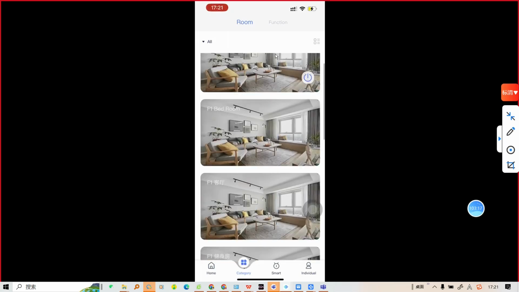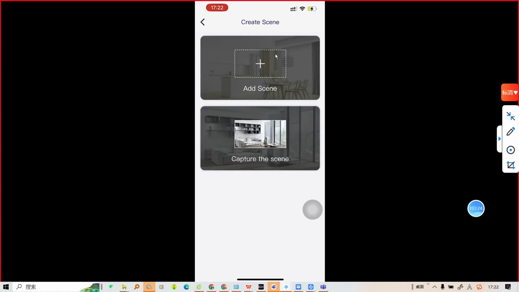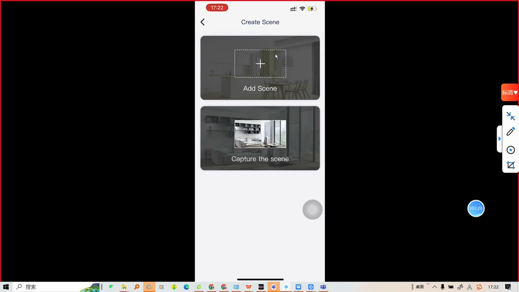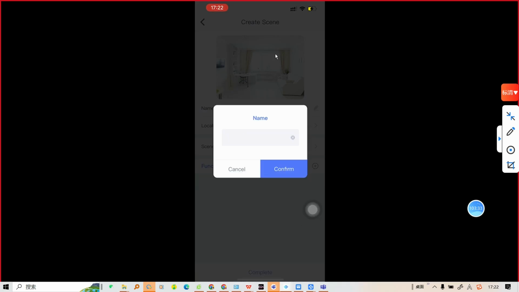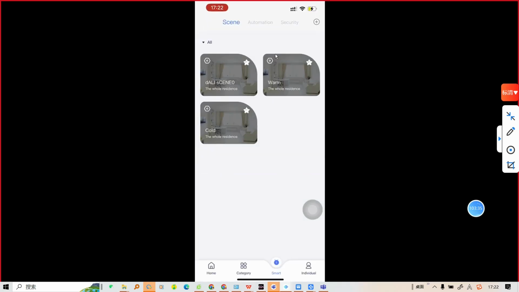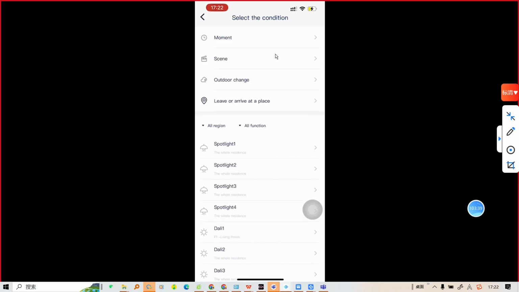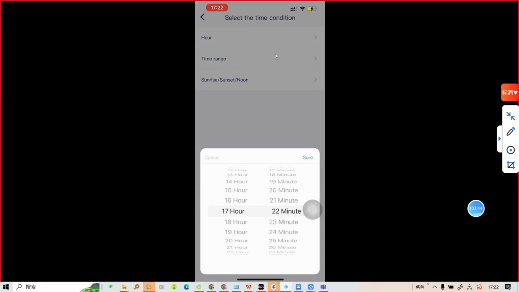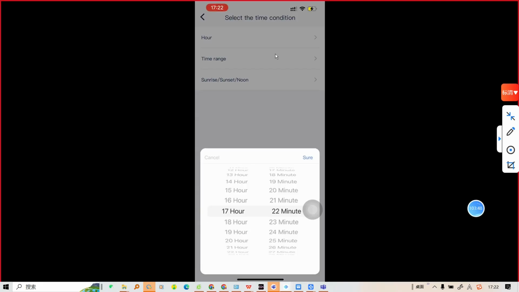And in OnPro, it has the smart function, scene. You can create a scene here. When you deliver the project to the end user, they can click here to create a scene. Make a name and add targets. And the automation function is something like logic. You can add a moment as a condition, for example a time range with a start time and an end time.